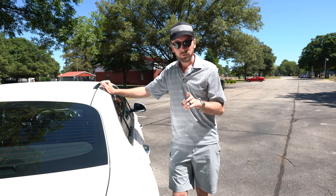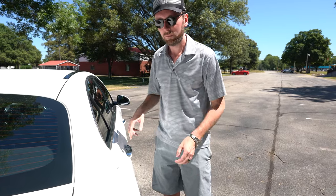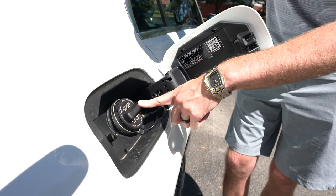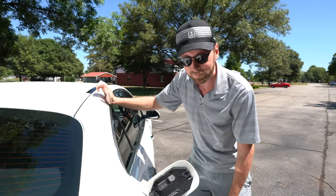Something that really surprised me, and I actually just now noticed, is your gas cap. The car just locked. Hold on. It locks automatically if you don't get in it. All right, right there. You actually have a cap for the gas tank. That is really weird to see on such a modern car, but that's what they went with.